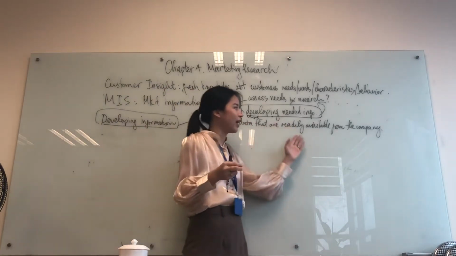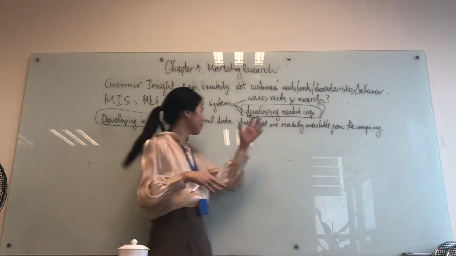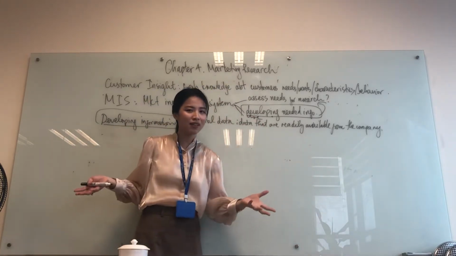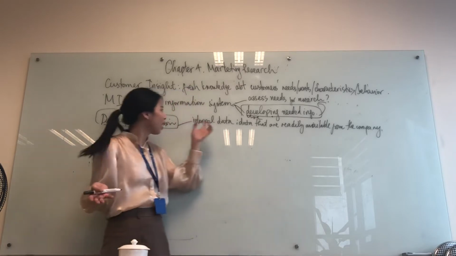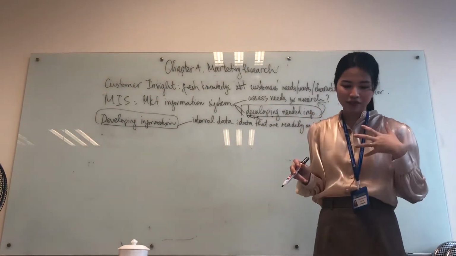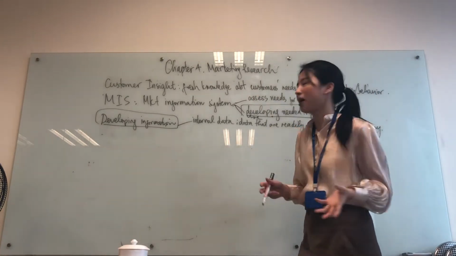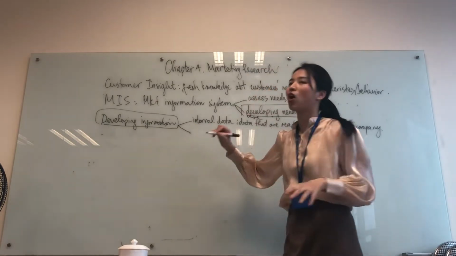Information or data that are readily available. It's there. You just have to gather it. And that's the easiest and the cheapest, I guess, kind of information that the marketers can get, and we call it internal data. All right, moving on. Now, if we have internal data, we have kind of external data, right? Now, we also have external data, but we don't call it external data.